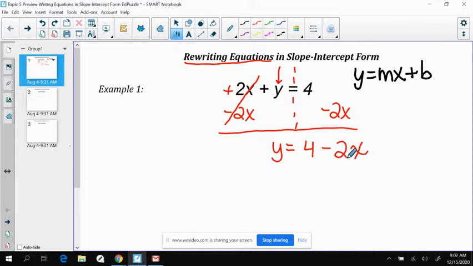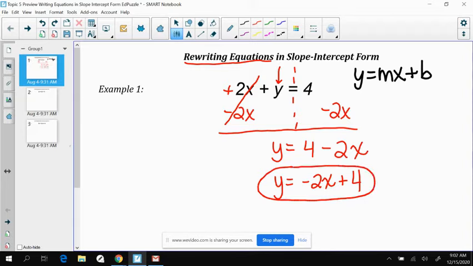If we want to take this equation and put it into the true slope-intercept form, we could rewrite the right-hand side of the equation as taking 2x's away and adding on that positive 4. So we started with an equation, and we were able to rewrite it in slope-intercept form using inverse operations. Let's take a look at example 2.